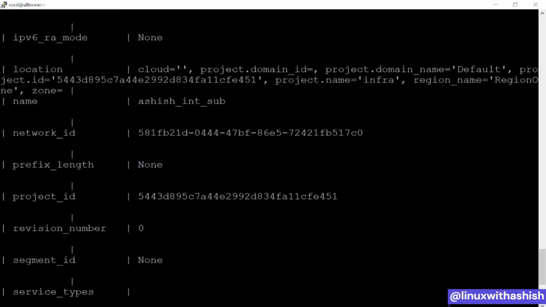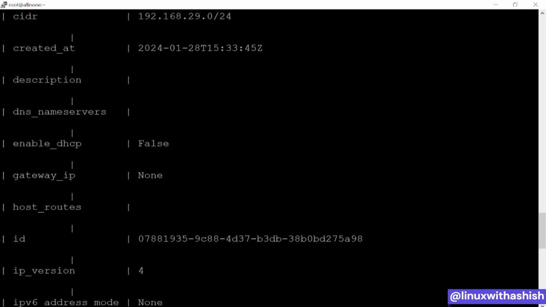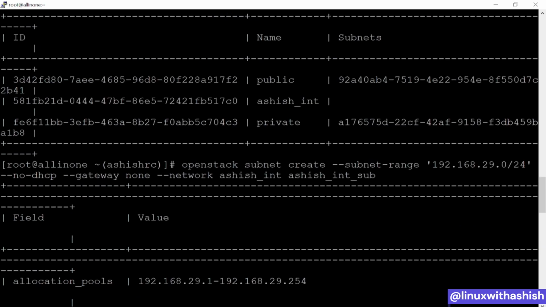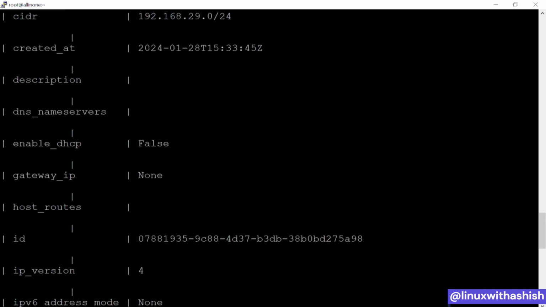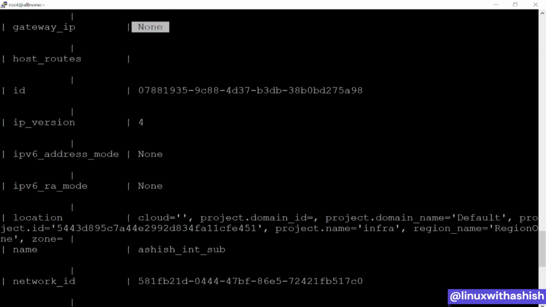If you scroll up, you will get the range over here. From the beginning I will show you. Here we have run this command, and you can see the allocation pool. It is from 192.168.29.1 to 192.168.29.254, and the CIDR value will be /24, and the created-at time is given, and what the ID of this network is. DHCP is false, which I have set while creating this one, and the gateway is none, so it will not give the gateway by itself.